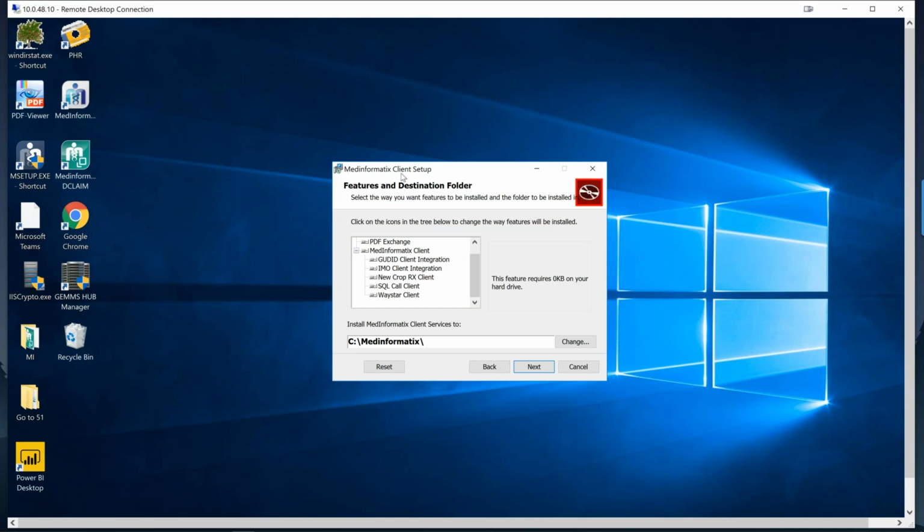All right. So this is the MedInformatix Client Services setup, and it's got a similar but slightly different set of components. There are two required components for this. Both of these are kind of future use things because the regular MI installer currently installs these as well. But the first one is the Chromium browser. The Chromium browser is slowly replacing our dependence on Internet Explorer in the client application.